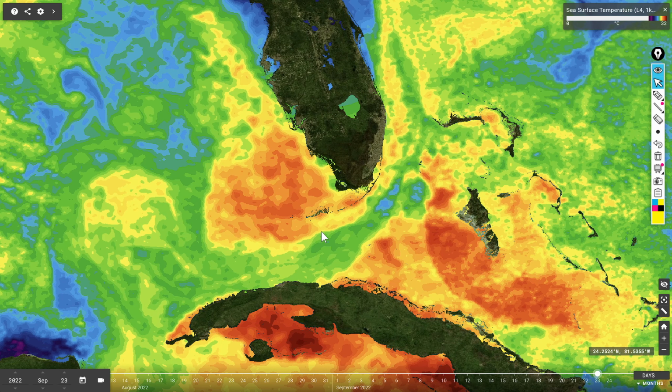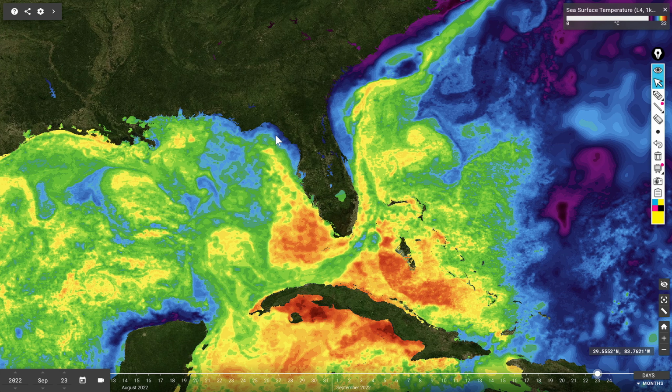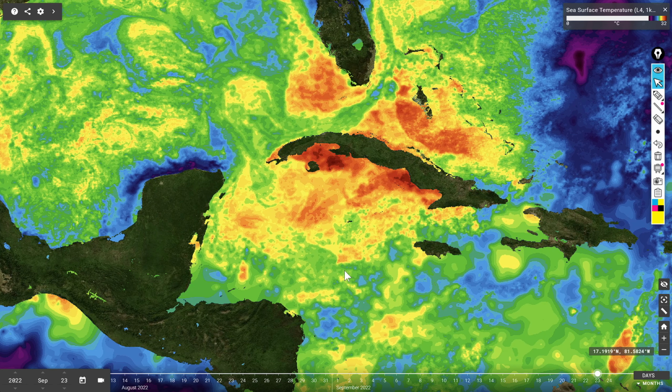And there is also a rather unfortunate looking pocket of warm water to the southwest of Florida, and that is over 30 Celsius. So that will be a potential energy reservoir for the storm if it passes over this region, which it looks reasonably likely to do. There are slightly cooler waters off the coast, but these are in the order of 29 Celsius, so it's still very, very warm. These are fractional differences because of the squashed color bar, but we can see the real hot spots. And certainly the whole area to the south of Cuba is very warm water, and this will be capable of sustaining a major hurricane, no problem.